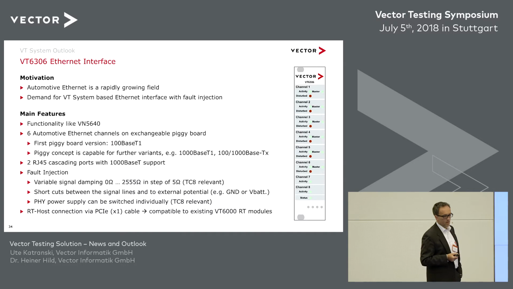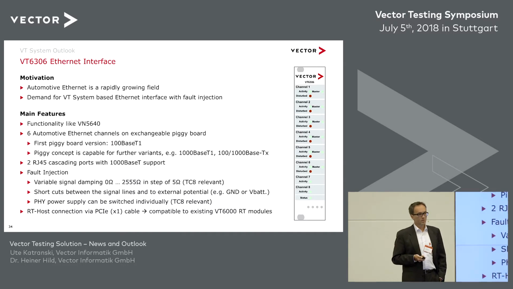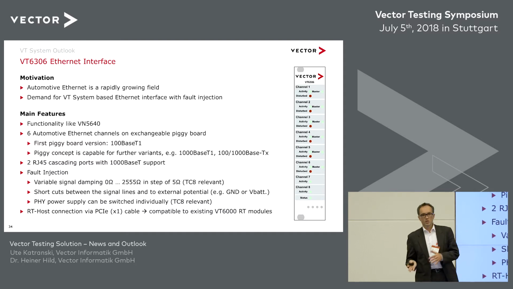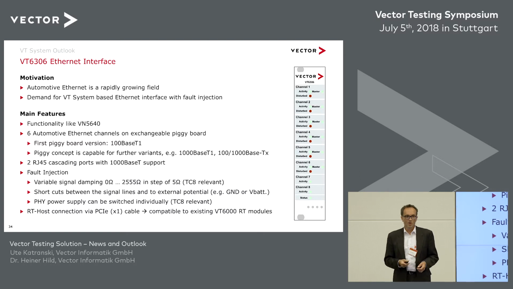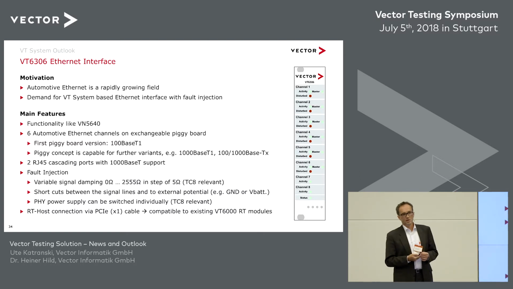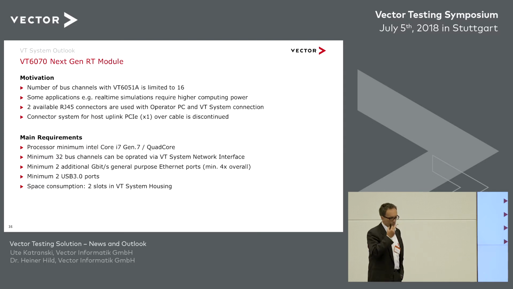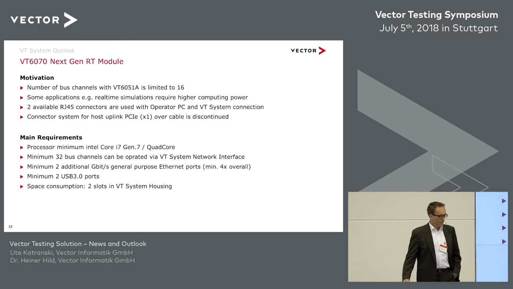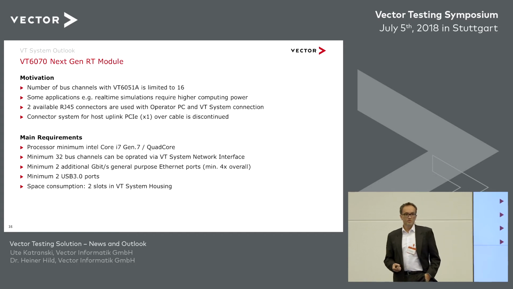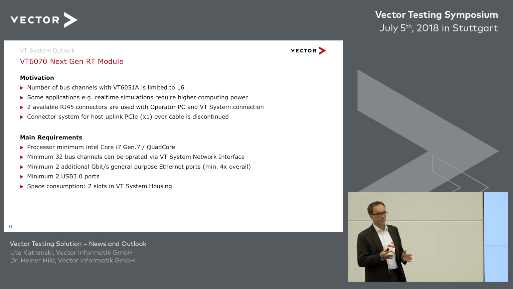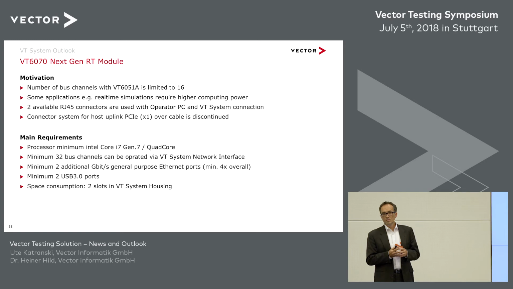In the second line, from the beginning or middle of next year, there will be a gigabit PHY, so that with the same carrier board, gigabit Ethernet can be served. There we have to have a different approach on fault injection. We can no longer do it with relays, but we will have comparable technology, also with 6 channels. And then, so that we find a buyer for that, we will do things at the PC front.